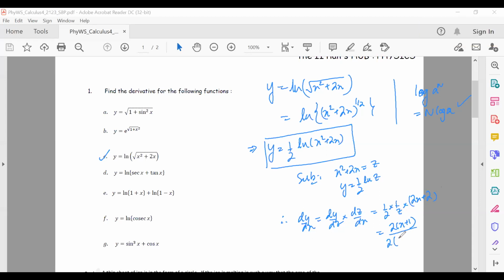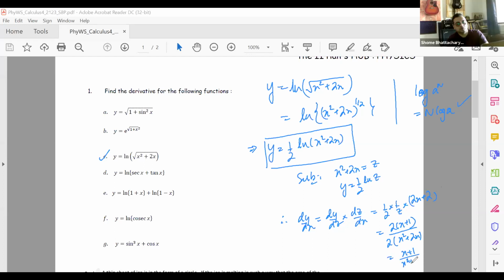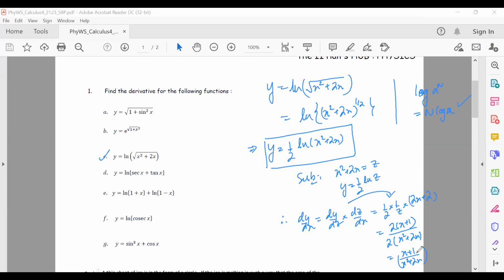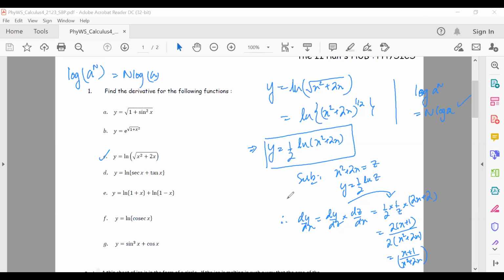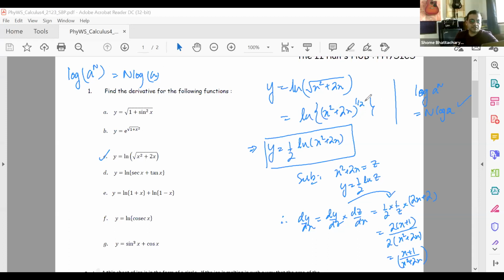So can you explain the third step? Yeah. Just a moment. This step here to here. Sir, the one which you have squared or highlighted. This one. Yes, sir. Yeah, this is using the property of log, that log of e to the power any exponent n is nothing but n times log e. Understanding now? Sir, understood. So this is x square plus 2x raised power half. So that's the same thing as half of ln of x square plus 2x.